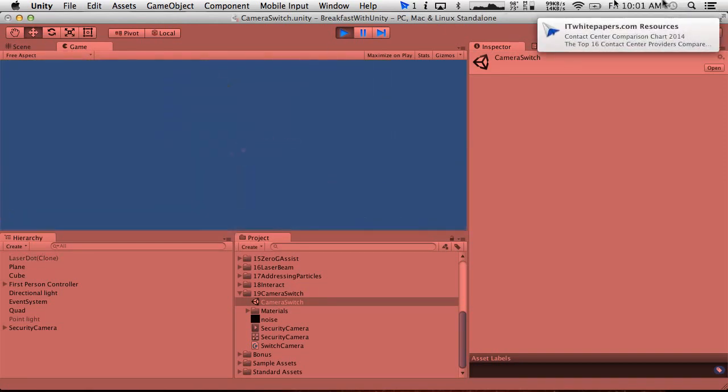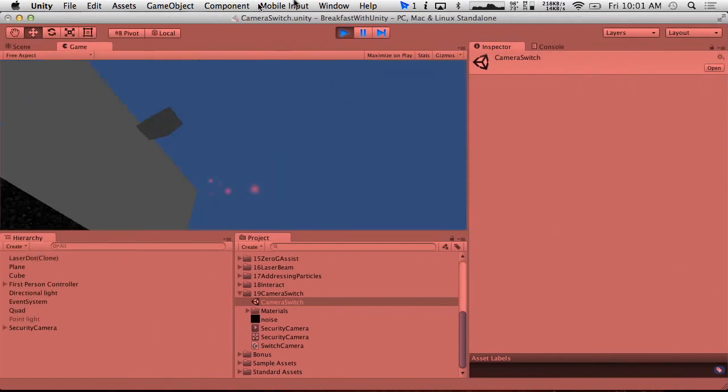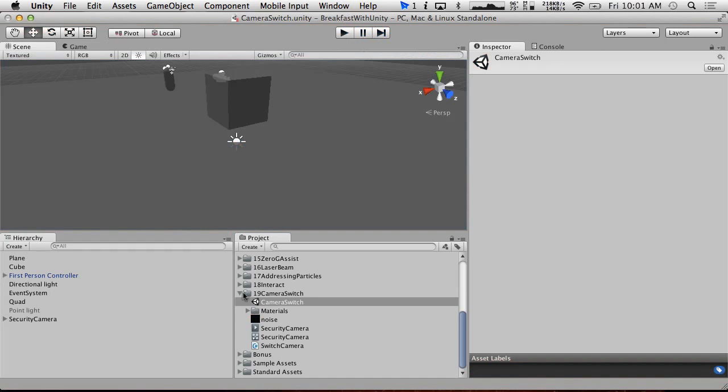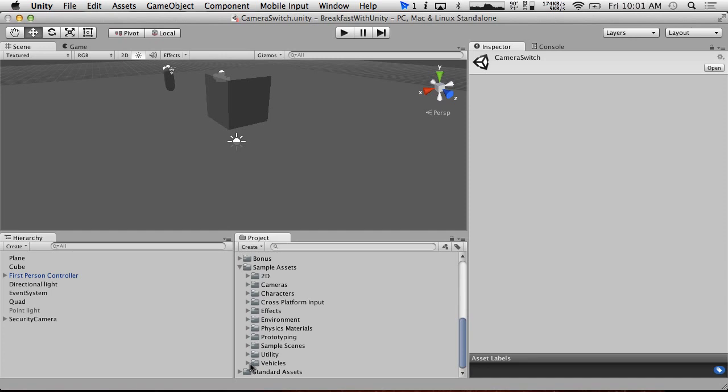What we're going to do is play around with changing context to another type of gameplay. So we're going to switch from being on foot to being in a car. And I've included the sample assets beta, which is Unity's new standard assets, basically, that they've been working on for a while now. And this includes a car in it, so that's really useful.